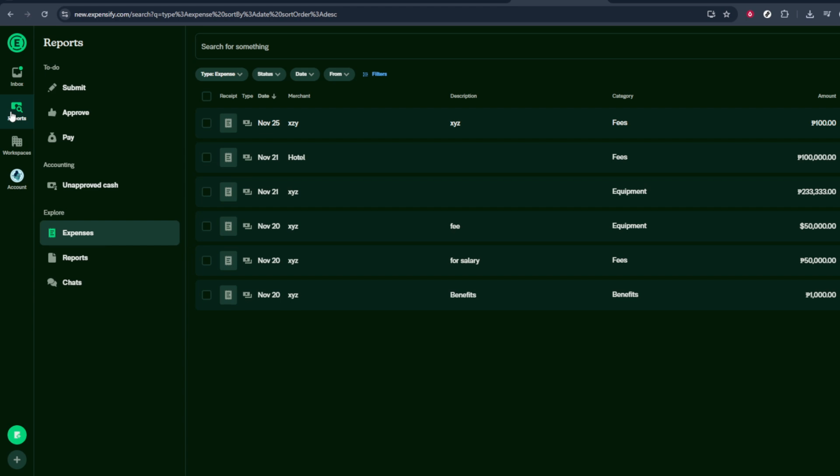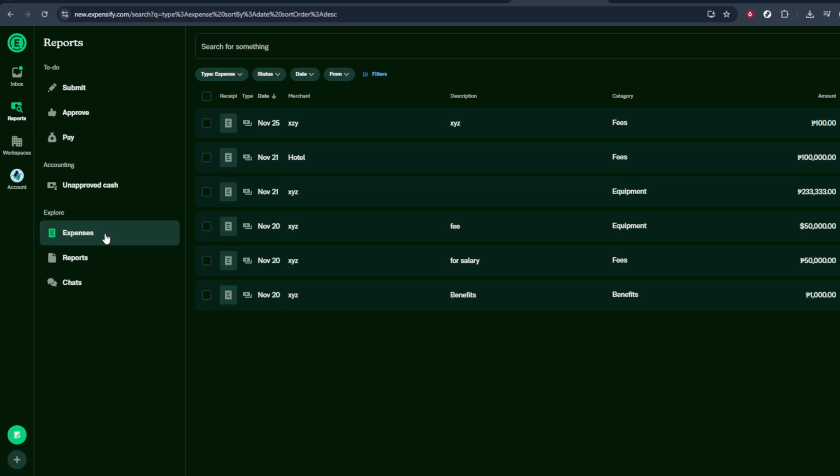After you click on Reports, you'll see a list of available reports. These may include reports that are open, submitted, approved, or reimbursed, depending on your permissions and what your team is using. For the purpose of approving expenses, you're interested in those that are awaiting your review. Take a moment to familiarize yourself with the filters and sorting options here, since they can help you find the most recent or most urgent reports first.